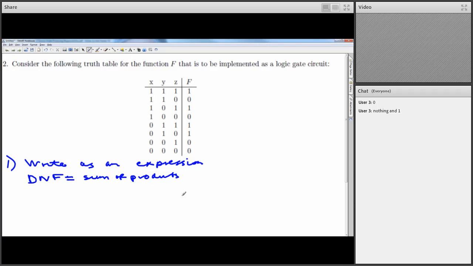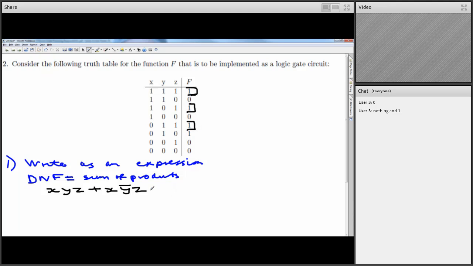Basically, how to do that is you look at the truth table, look at all the rows that have ones in them, then write down the corresponding expression as a product, and then sum up all the products, as the name suggests. The one here would correspond to all of them being on. So it would be X being on, Y being on, and Z being on. That's the corresponding product. We'll sum up all these different products. The next product will correspond to the next one, which would be X being on, Y being off, and Z being on.